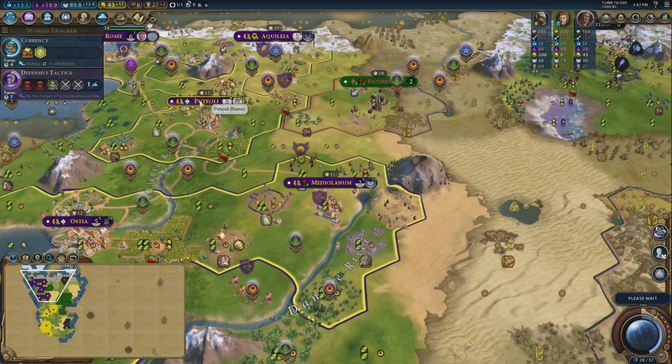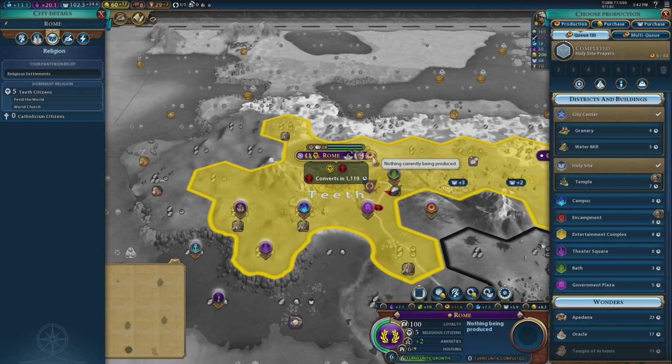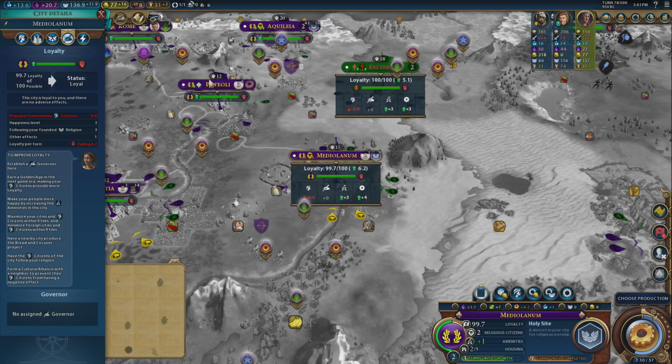I'm just actually skipping over Puteoli because it's in the middle of all my cities. So I'll just quickly convert this city first. I think that is a good call on that one. The temple would be a really good thing to do, but I'm just going to get the bath going quickly. So there's the city. Wonderful. Actually, that'll help with the loyalty of the city, which was struggling a bit. Yeah, look at that. That's a good old flip.